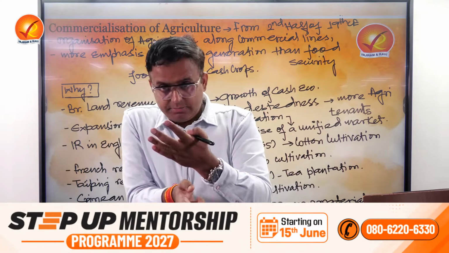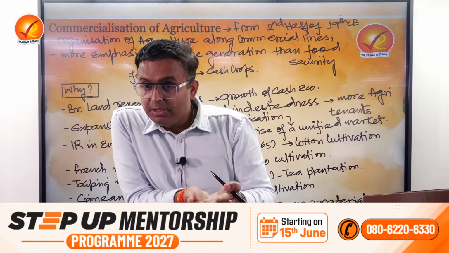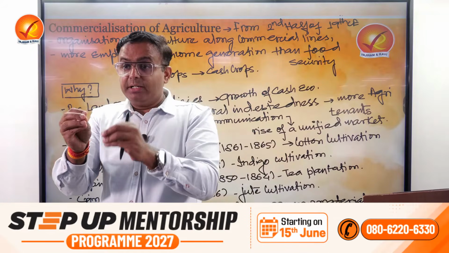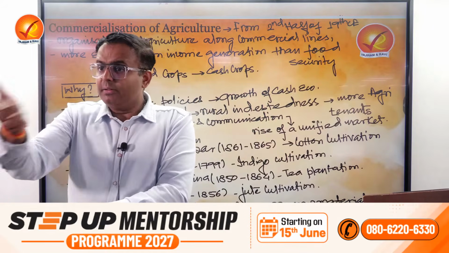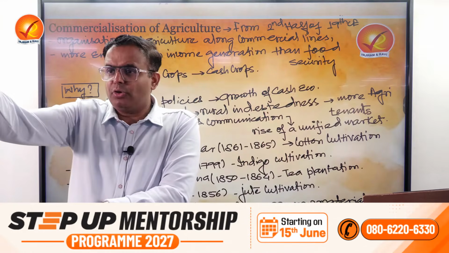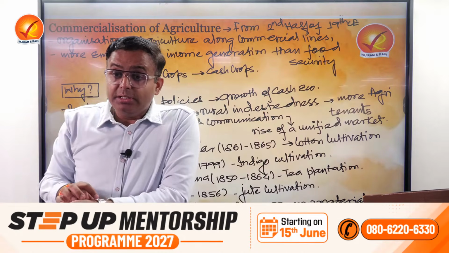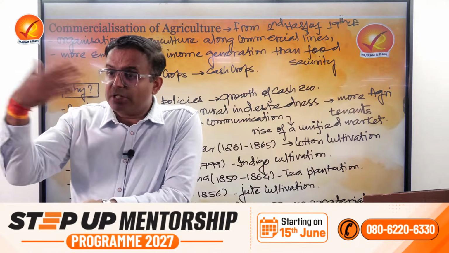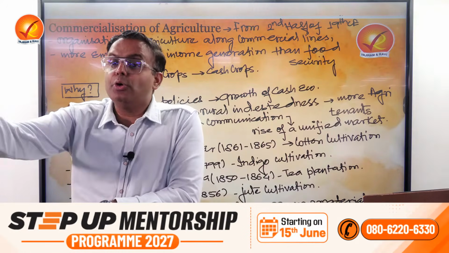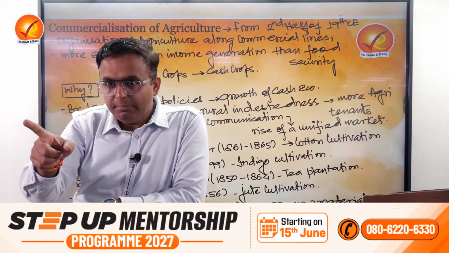Commercialization of agriculture in India was also facilitated by the British land revenue policies. Because to grow cash crops, you needed seeds, you needed a lot of investment, so a cash economy was required. Earlier, in the Jajmani system, a type of barter or service-based economy, commercialization of agriculture नहीं हो सकता था. When commercialization started, the need for cash allowed the entry of sahukars and moneylenders. That increased the debt trap. ये भी आप पढ़ते हैं, नहीं?